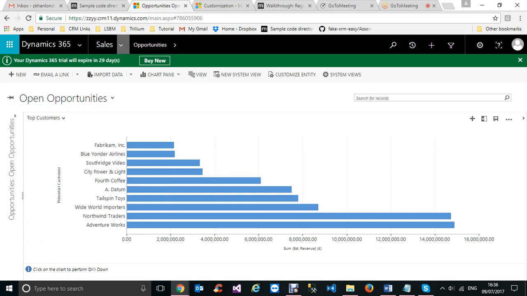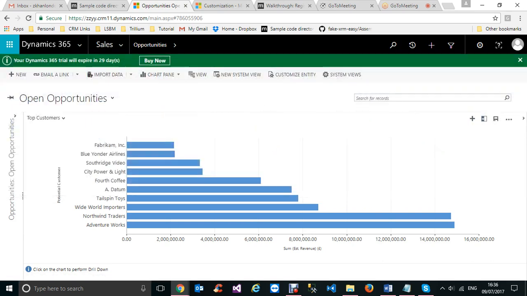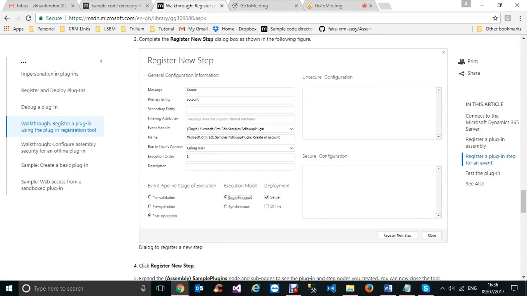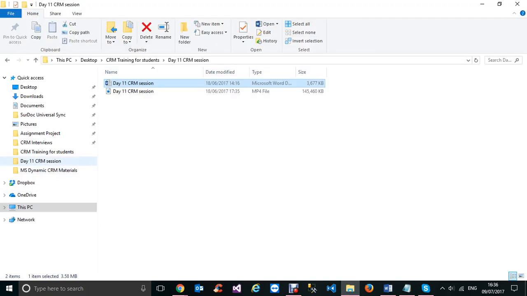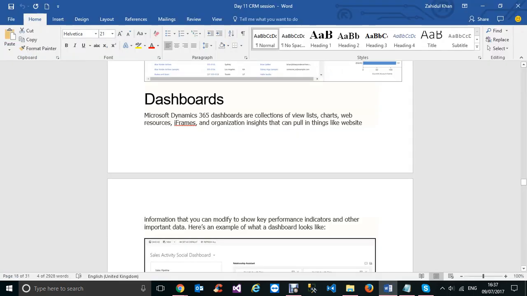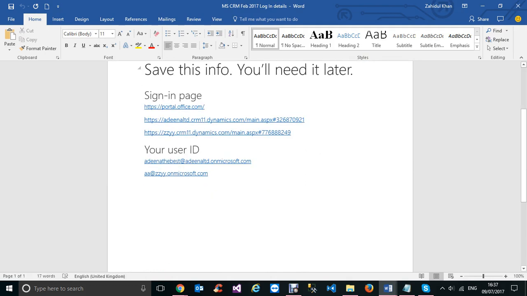Say for example, if I close it, no, let's not close. Okay, let's close it. Let me close my Microsoft CRM, and then I will open it again and see what dashboard I get into immediately.